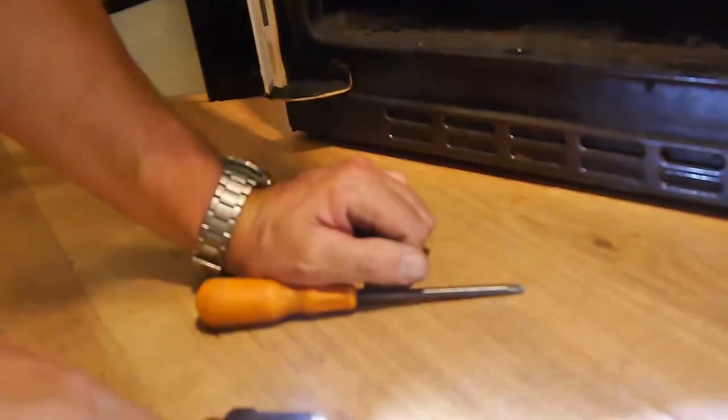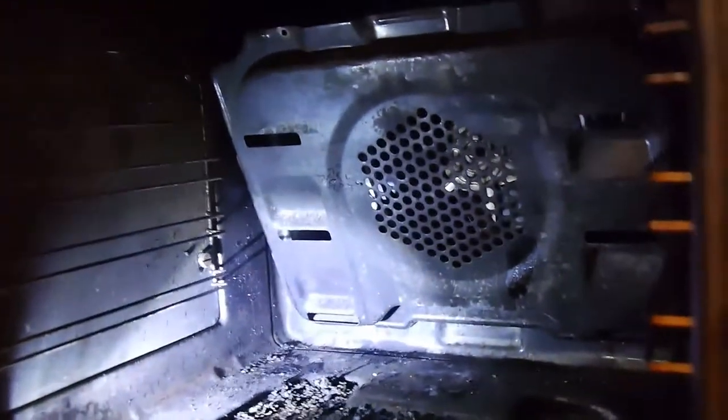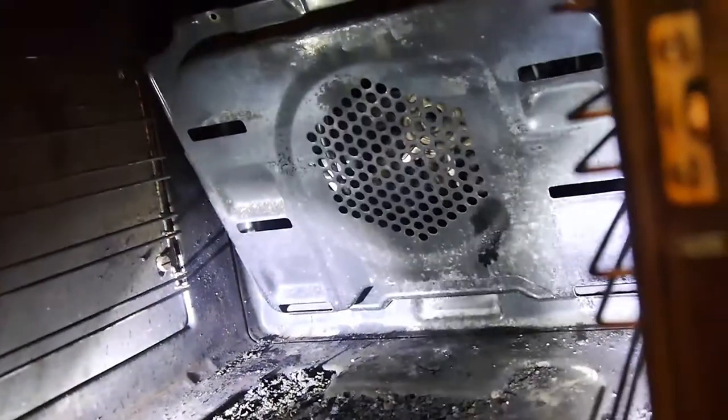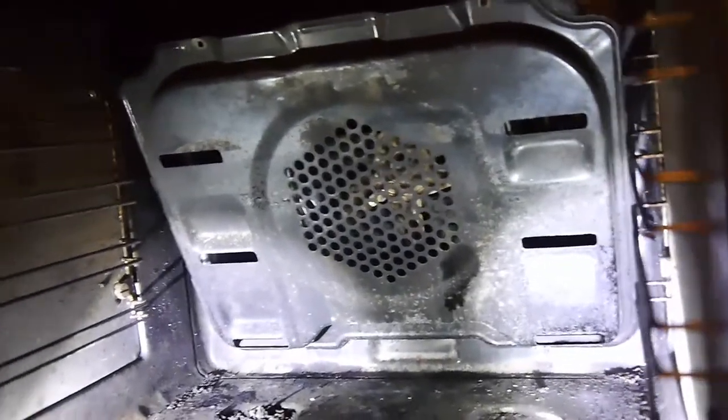I'm going to put those two screws back in. Put some light on in here. Let's get another torch going. Another torch going here. There we are. So maybe we can see that a bit better.